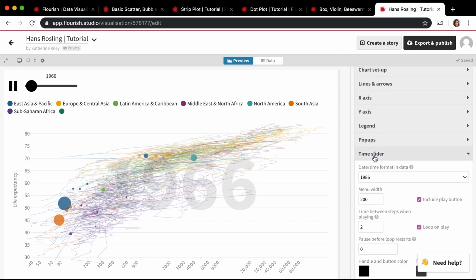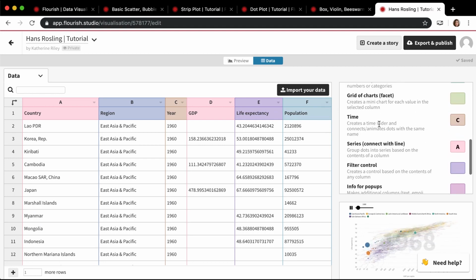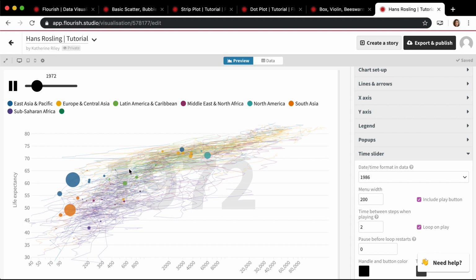You do a lot of it here in this time slider, and there's an extra time binding column setting here that you have to use. I'm not going to really show it to you now because if you're into this, you'll be able to figure it out. But that's kind of a nice place to end.